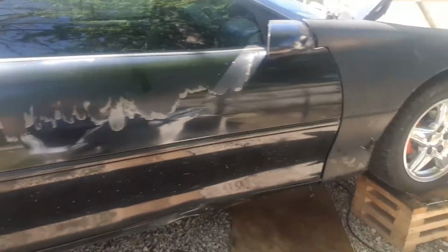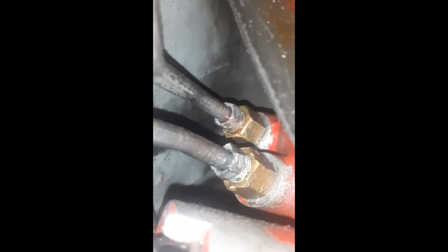But yeah, look at this little clip, and I'll show you where it was leaking at. Right there. See it? It's leaking out of that one right there. It's leaking out of the brass part and the line part. See, it should look like that one. But now this ain't right either, but I'm making a video. This ain't right either, but the way they've got it jammed down in there, it's sealing. So this part is supposed to be down in there further, and then there's a lip that's supposed to be on this part. But what they've done is they didn't stick this all the way down in the hole, but that lip is down in there, and it's expanded enough that that's not leaking. But that top one right there is leaking.